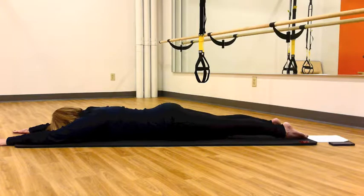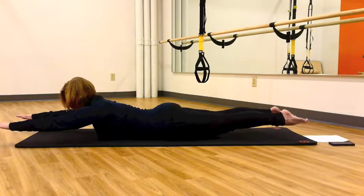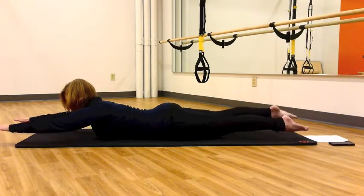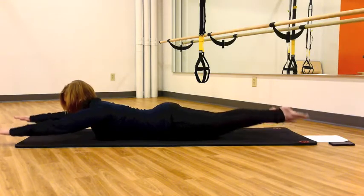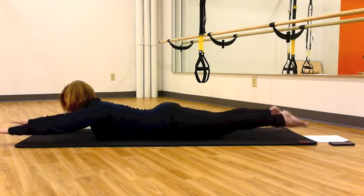So our head is facing the mat. We're going to pick up into our swimming position. Our shoulder blades are down our back and we're just going to swim nice and steady. Again, our belly is pulled up off the mat. We're alternating our arm and leg kicks for 20 seconds. And all that motion is coming from your shoulders and hips and not from your spine.